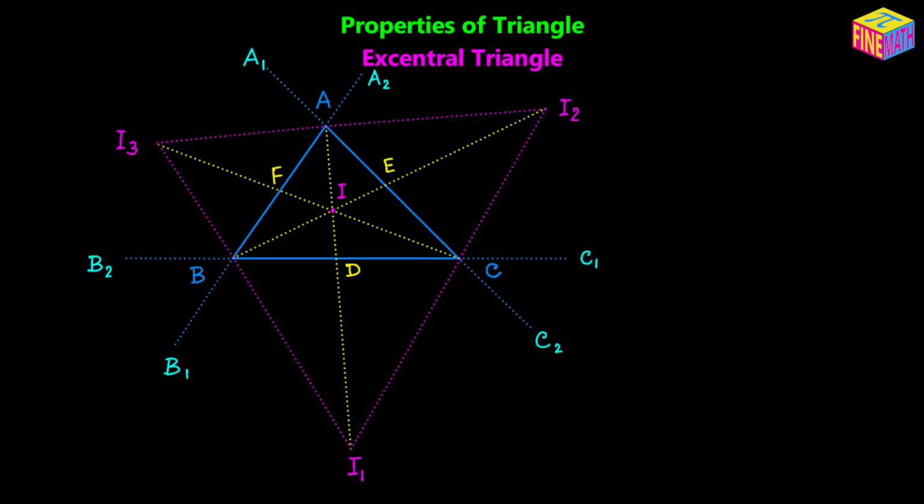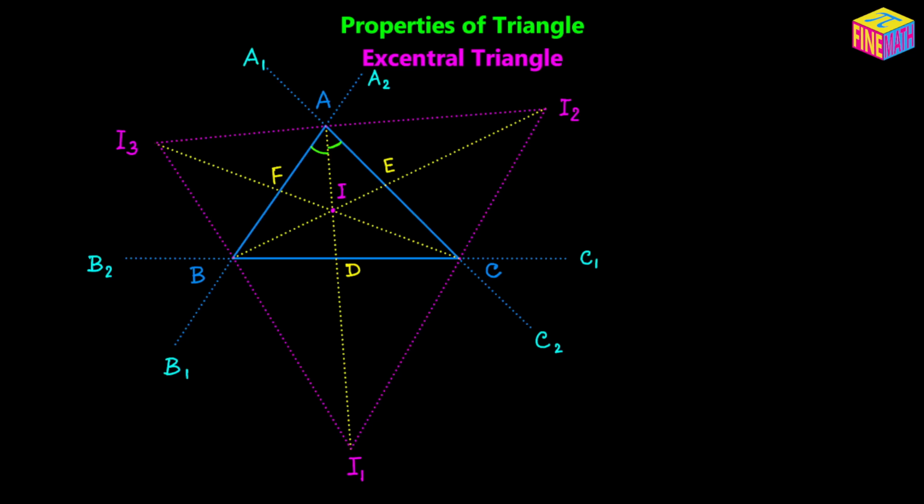Since AD bisects the A angle, each of the smaller angles there would be equal in size, and each of them will be half of A. I have denoted that with a green arc there. So please assume that each of those angles, like the angle BAD and the angle DAC, are actually equal in size. Each of them will be equal to half of A because AD is the bisector of the angle A.